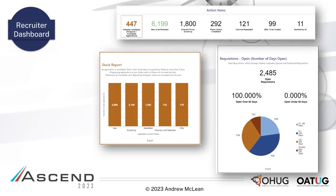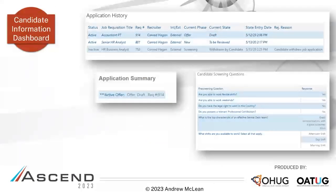All right, so just a quick review here. We went through all these dashboards. Just for review purposes, our recruiter dashboard, designed for recruiters, tailored to their information, lists out all of their action items, gives them insight into how long candidates have been sitting stagnant in their process, as well as how long requisitions have been sitting stagnant, and all sorts of other information. Our candidate information dashboard, that spider web, shall I say, catch-all spot for that key information that recruiters are looking at when considering every single application and bringing that information to the forefront, allowing them to see that historical information, allowing them to see that cross-requisition information, easily and accessibly.